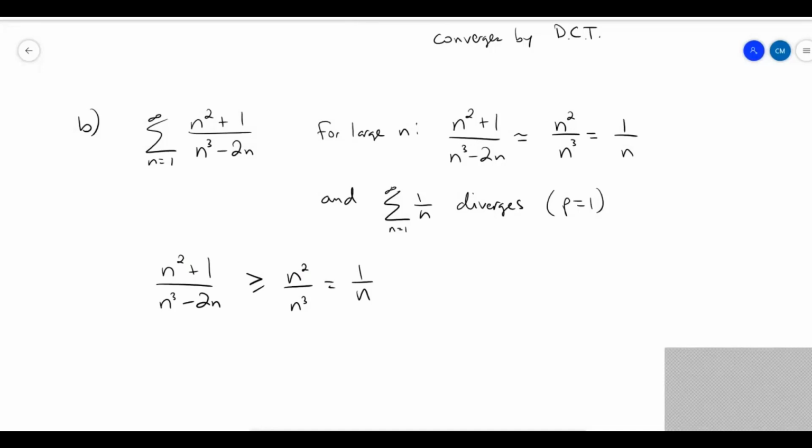If that doesn't happen, in other words, suppose you're comparing to a convergent series, and you find that the terms of your series are greater than a convergent series, direct comparison does nothing for you in this case. In other words, if this inequality sign is pointing the wrong way, you can't use direct comparison. And then you have to use this other test, which we have called limit comparison. Limit comparison is a little bit harder to use, a little bit more work, but still much easier than the integral test. So let's see what the limit comparison test is and how it works.